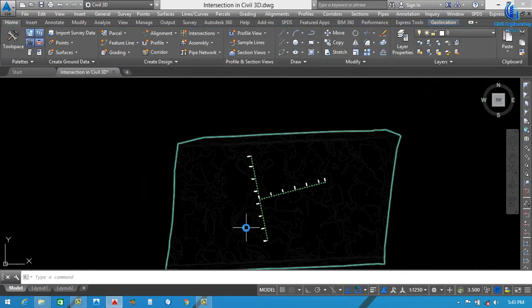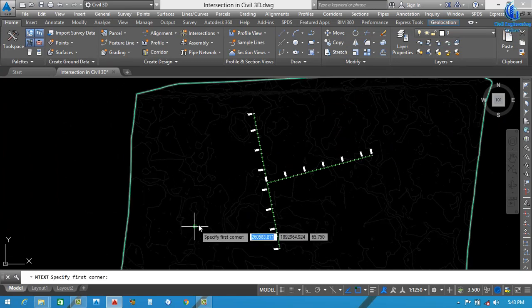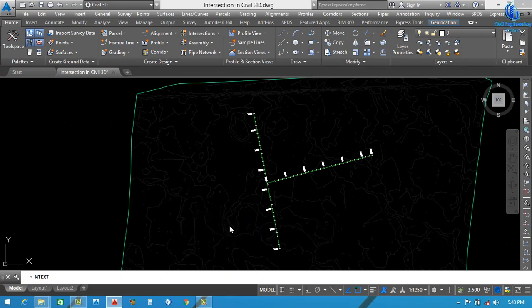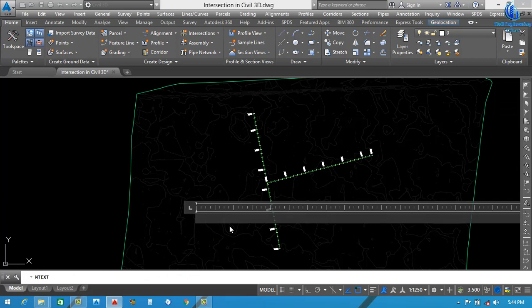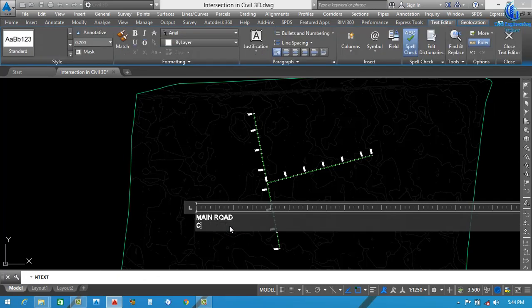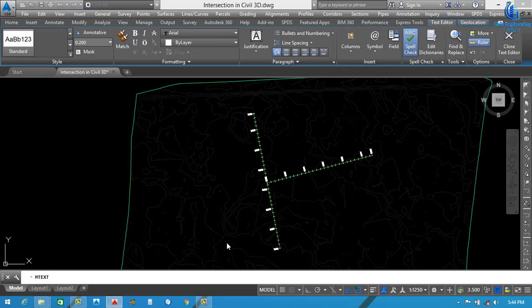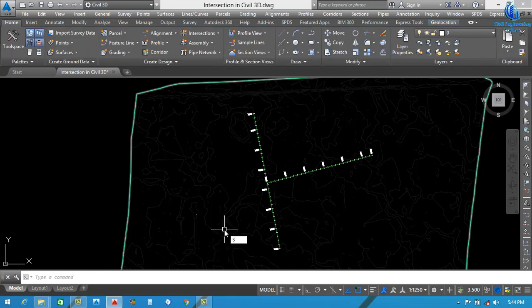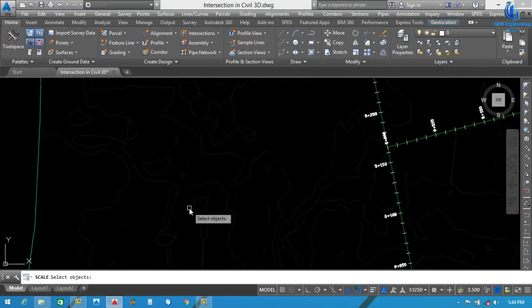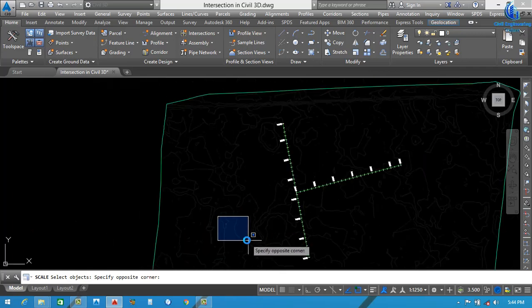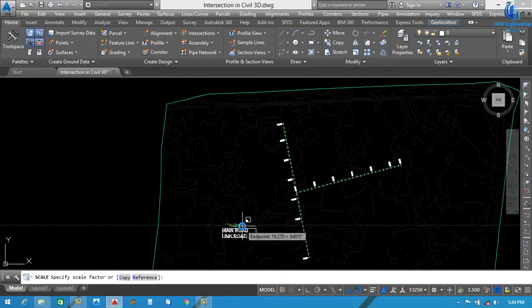We also want to make its names, like main road and cross road, main road, link line here. You can see the names of the roads here.